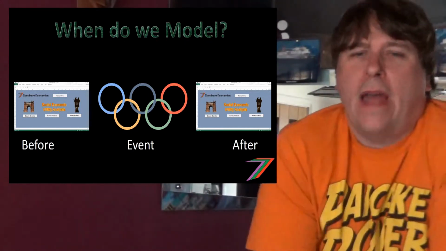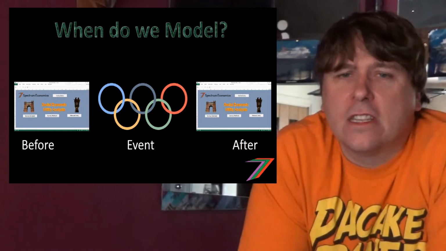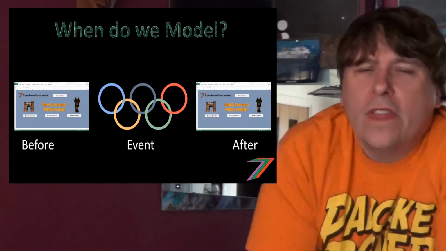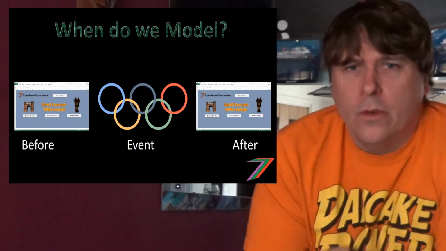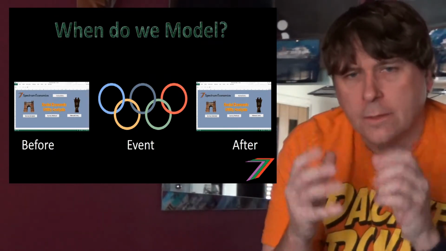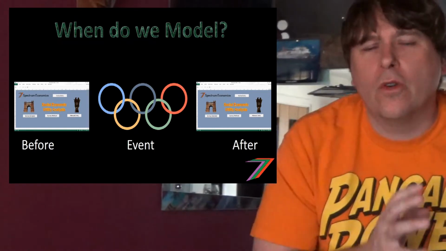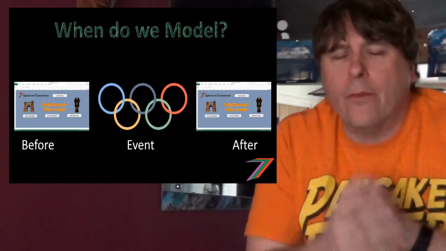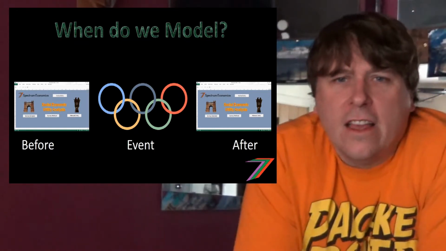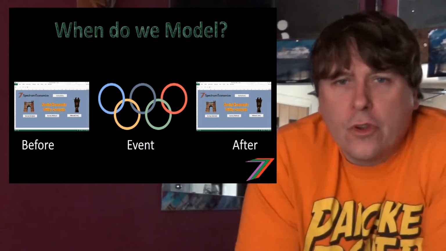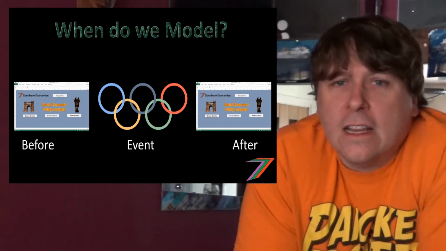Did it actually pan out as expected? Are we getting the benefits as we thought? And we call these ex post evaluations. What's good about an ex post evaluation is it gives you an idea of how accurate your ex ante evaluation, which is done prior to the event, actually is. And that actually helps us to improve the quality of future evaluations.